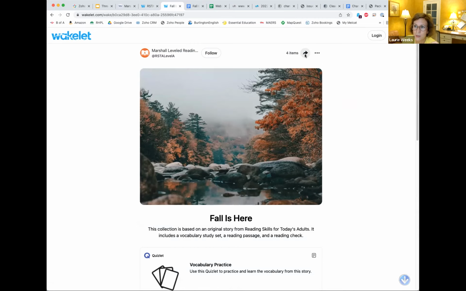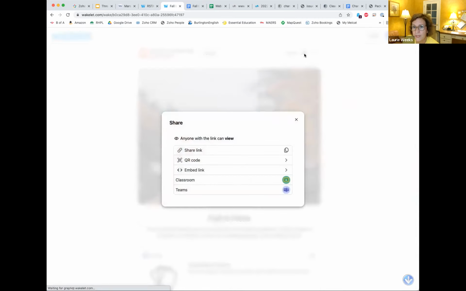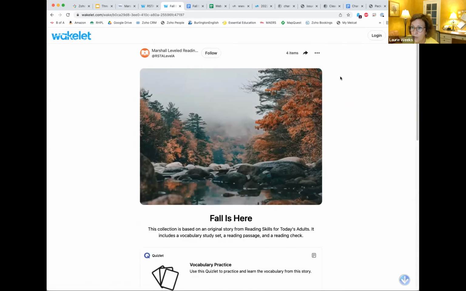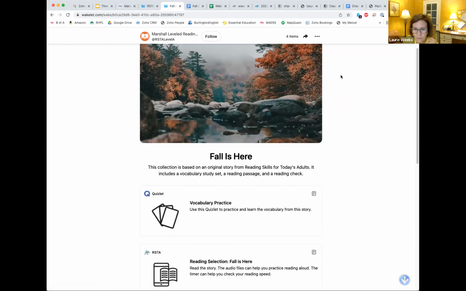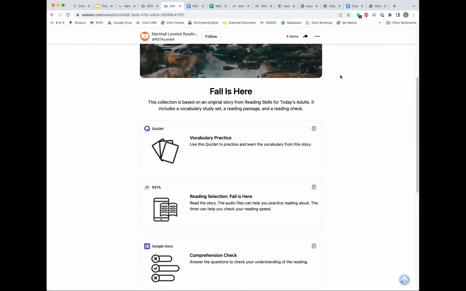If you selected a story and you would like to assign it to your student, you can click on this arrow and you can share a link and email this to your students so that they could go right to that story.